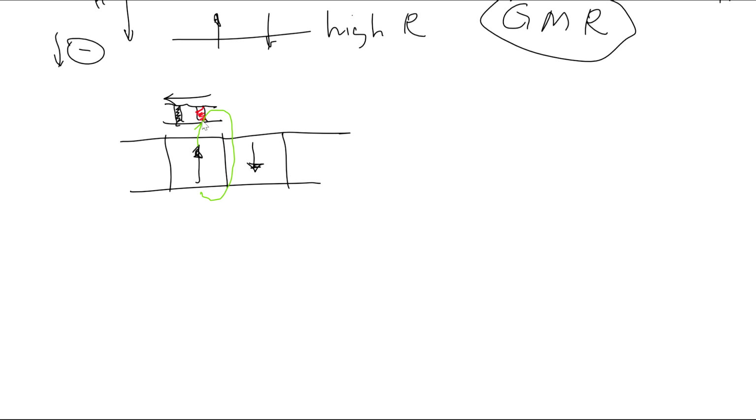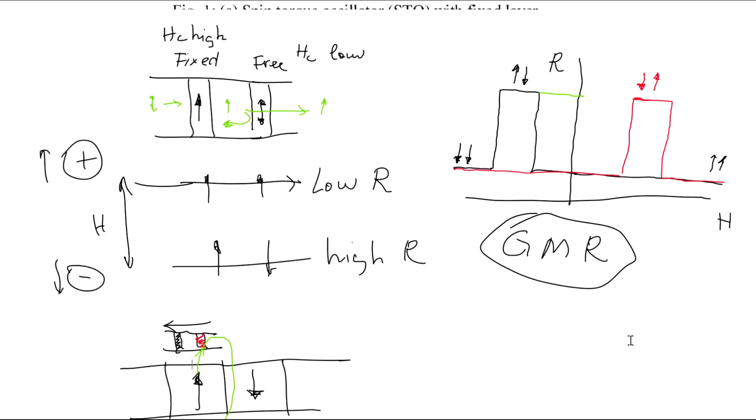If this spin torque device, not spin torque, but this is already called a GMR device, is brought close to the surface of the hard disk drive, then this field of the magnetic moment is sufficient to flip the magnetization of the free layer. So what it means is that we are flipping the magnetization of the free layer, and we go to a high resistance state or to a low resistance state, dependent on the orientation of the magnetic moment.